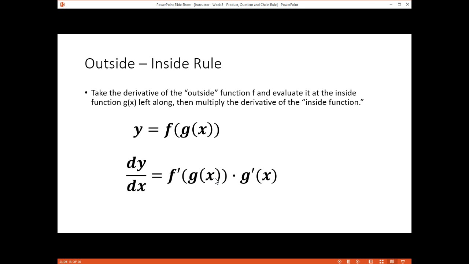So what exactly does the chain rule say? The chain rule says when I have a composition of functions, when I have f of g of x, to take the derivative of f of g of x, I first take the derivative of f, leaving g of x alone. So I take the derivative of the outside function, and I don't touch the inside function, I leave it alone. And then I multiply it by the derivative of the inside function. The hardest thing here is really to identify your outside and your inside functions. And we'll practice this a couple times.